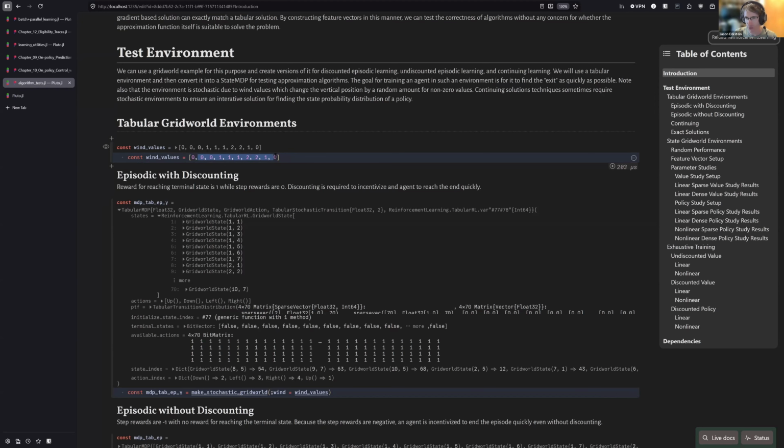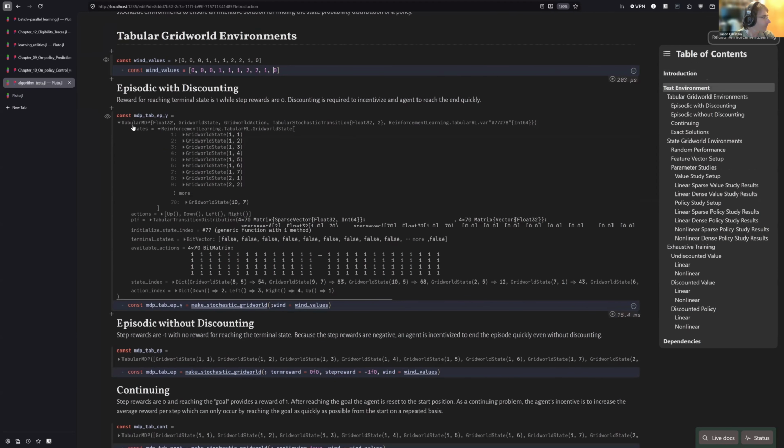So it makes it a little harder, but also the point of this is that if you're testing algorithms, you want to test the full range of the algorithm's capabilities. An algorithm should work not just in a deterministic environment, but also in a stochastic environment. I know this is a trivial problem as well. This problem is small enough, a trivial problem.